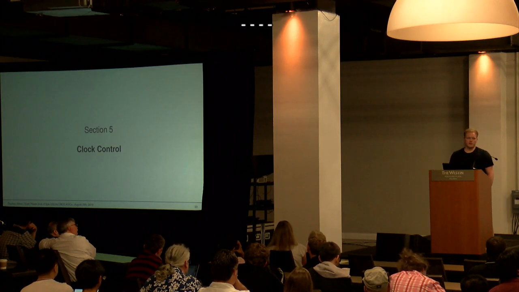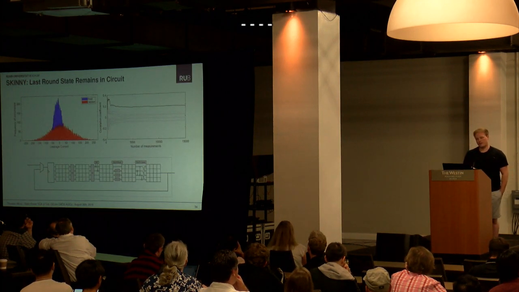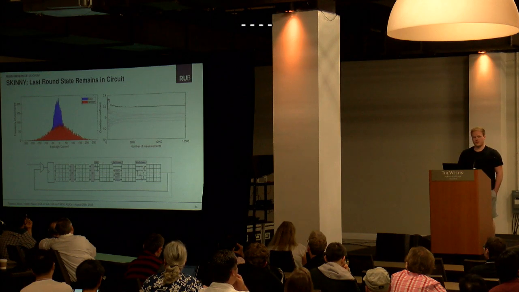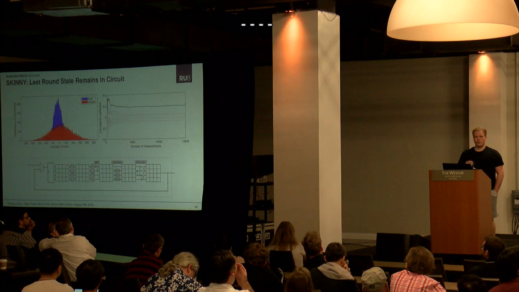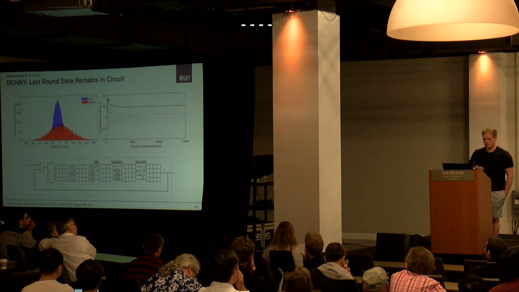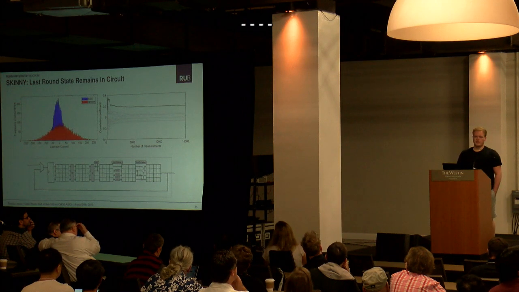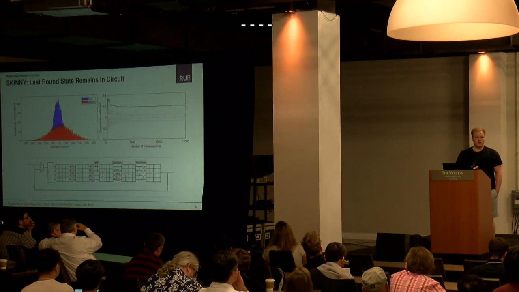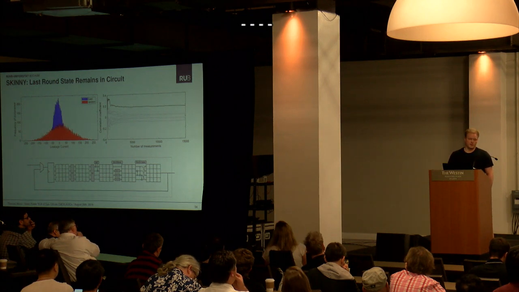Finally, I want to say something about clock control. There is more in the paper. I only have time for one slide on this. And the information is actually just a cautionary note: when you have a cipher core, some crypto coprocessor, and after an encryption or in between encryptions, you leave it idle and you don't reset everything, but leave some sensitive intermediate values in there, and you don't care about them anymore because you're not computing on them, you just don't mind, and you don't reset everything and take the key away, then you can even perform such attacks without any clock control.